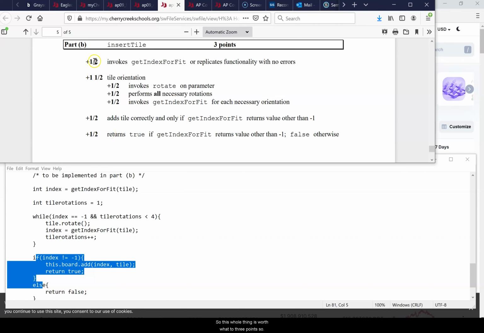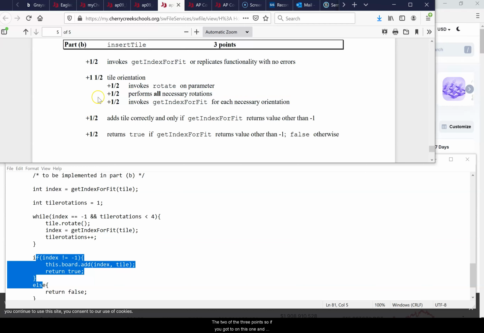So this whole thing is worth what? 2, 3 points. So 1 point. I don't know, 2 out of 3 should be really easy mop-up points. So 2 out of 3 points.